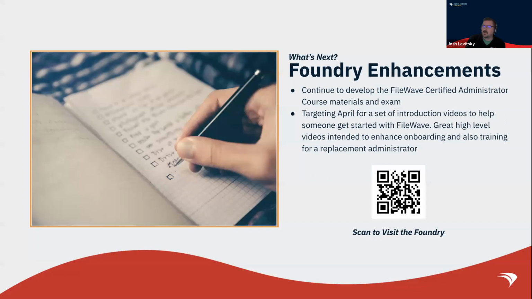We are making a course in the Foundry that'll be kind of like a 100 level, totally overview and very high level set of videos that would be great for the new person that just needs to touch on, well, what are associations? What do I do with them? Or how do I connect with TeamViewer just at a high level? What does it do for me? So those videos we're targeting for April to have those done, and those will be free for you to access, and they're going to be integrated into what we're doing with onboardings.